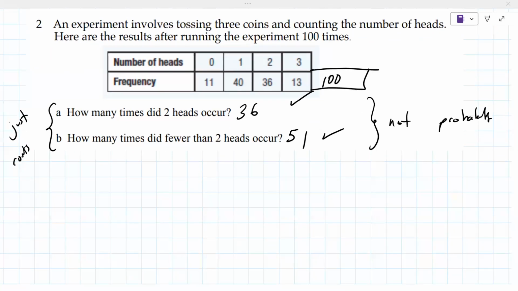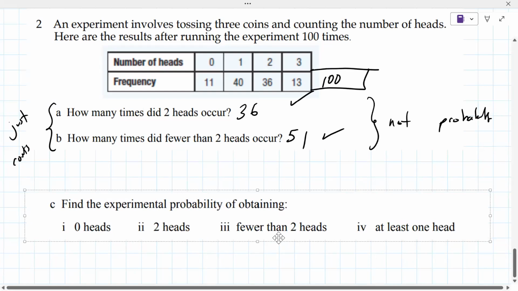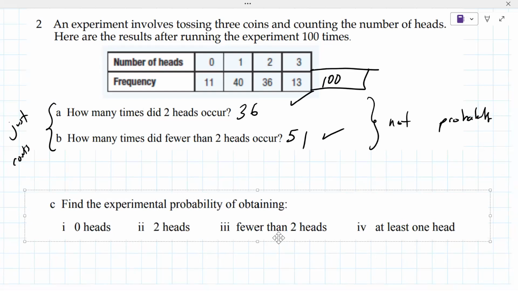Okay, so that's really important for answering the next part of this question here. I'm going to snip this in, and I want you to find all four of these. I'm going to step away for like a minute here, but see if you can work these out. I'll be right back with you. Okay.